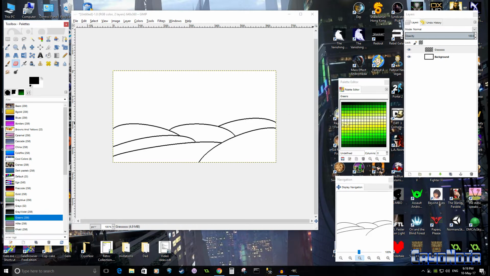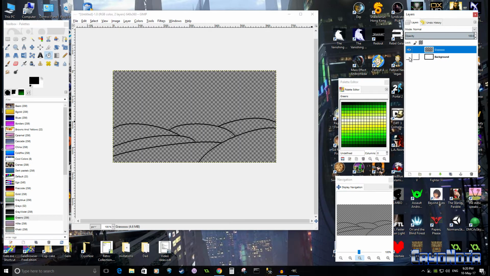So what we're going to do is pick a green, and then use this little doohickey here to fill all the bits in. Now, just one quick point. Although this does look like an MS Paint kind of thing, these here are obviously our different layers. This grass layer is on top of the background layer. We can hide the background layer, and boom, we have an alpha.